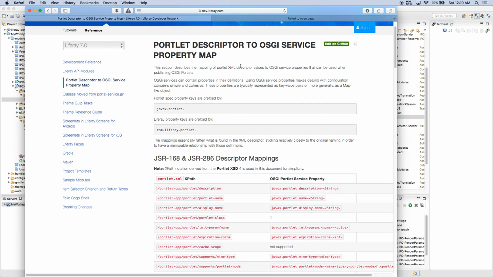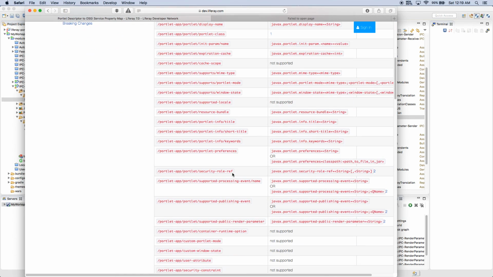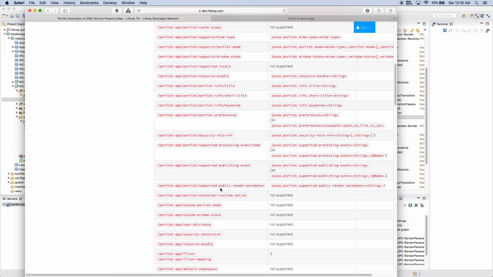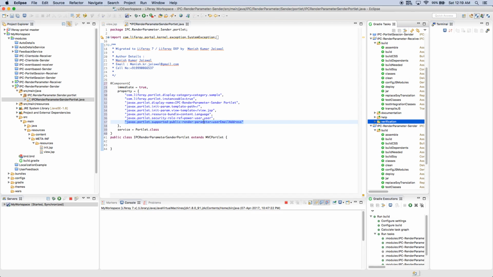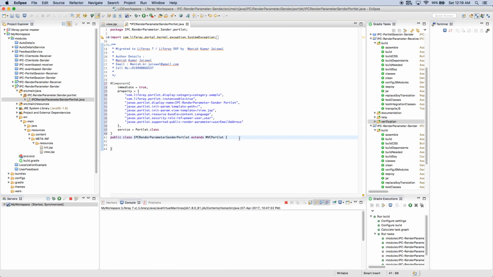So here you can find all the OSGi portlet service property mappings for the corresponding XPaths. In this case, since we need an alternative for the supported public render parameter tag, it is here. This is what I have used in my portlet here. So let's move ahead.